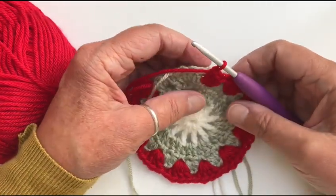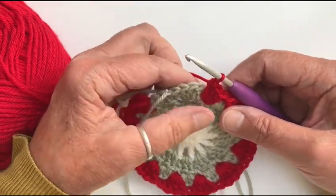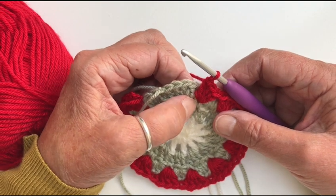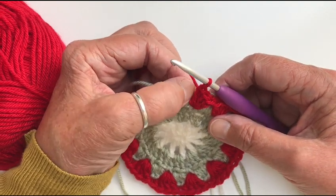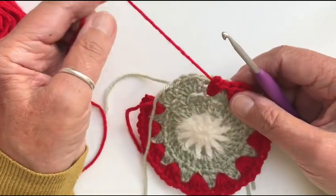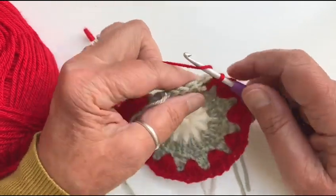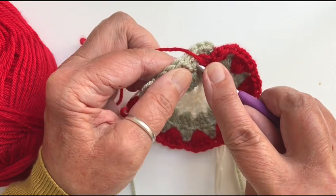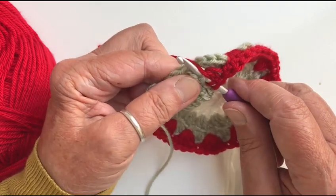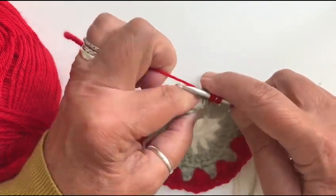I'm almost finished this round now, but I've actually done something deliberately wrong to show you where I have found a few people have mistaken the pattern, and that is when they're working into this double crochet stitch, and instead of coming right up to the top with their stitch, they've worked it back through. I'm going to pull this back and show you what I mean, because this is a fairly common error that people have made. When they've made this group of treble stitches, instead of going up to the top and grabbing the yarn, they've come through just above the double crochet stitch and then grabbed the yarn and pulled it through and made their stitch.